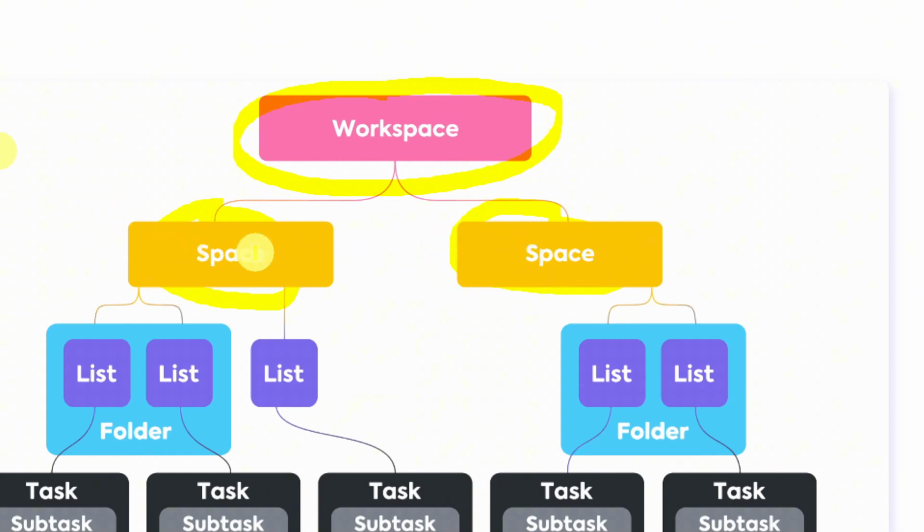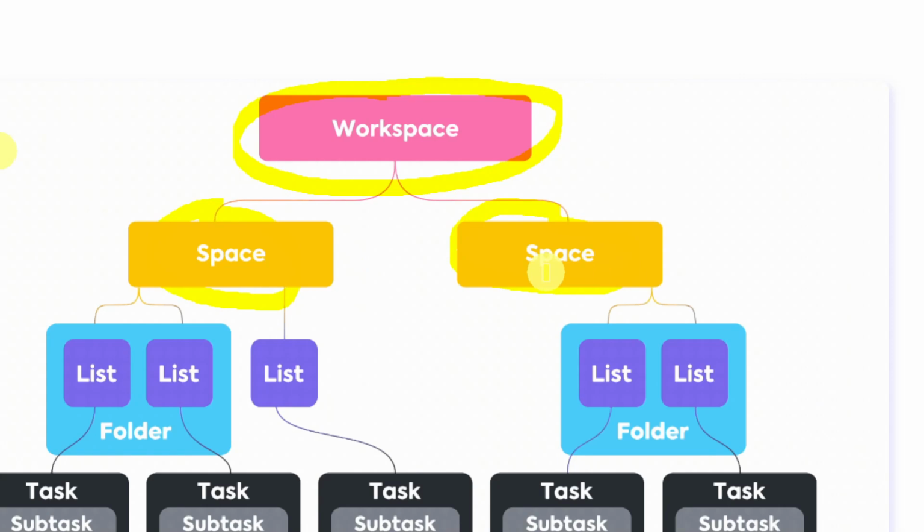Or when you have your own organization, a space can be marketing, then a space can be YouTube channel, Facebook ads, TikTok ads. So for example, those can be spaces, depending on how many things you need to have there.